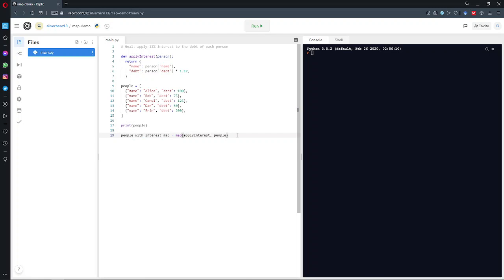So we have to convert it back to a list. Then you just print.